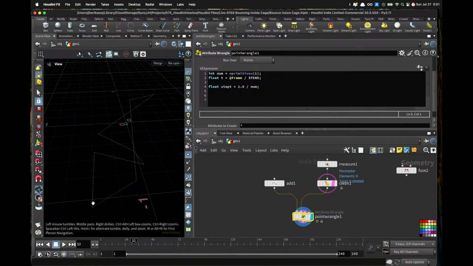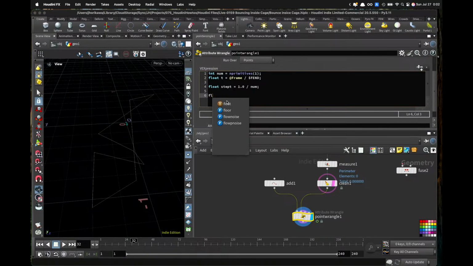I need to know which line the point is currently on, and then within that line, in which position the point should be placed. So I need 2 pieces of information. One is the index of the primitive, and another value is the address within that line where the ball should be placed.